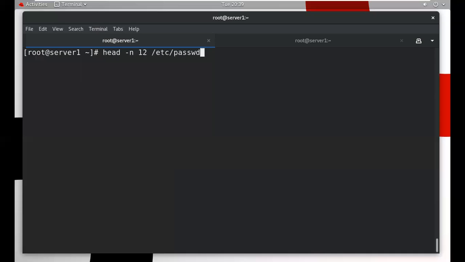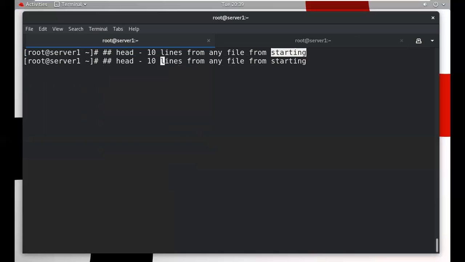So the head command is used to check the lines from the starting. By default, it will show me 10 lines. When we use tail in front of any file, not command, any file, it will show me the last 10 lines from the end.